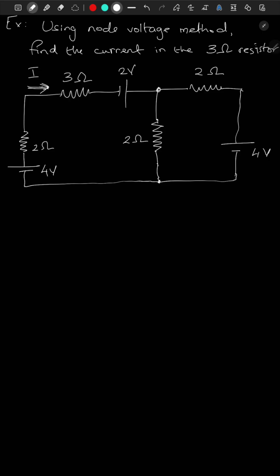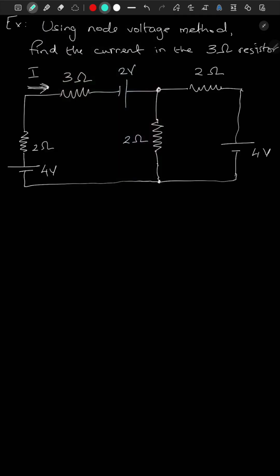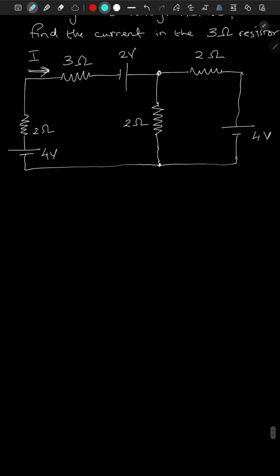Okay, so first of all we have to assign a reference node. The reference node would be at 0 potential. So it is a node which gives every branch of the circuit a reference of 0 potential, and this node could be assigned over here. So we have to put the reference node. So the reference node is at 0 volt.